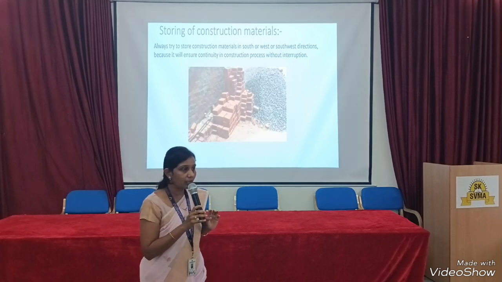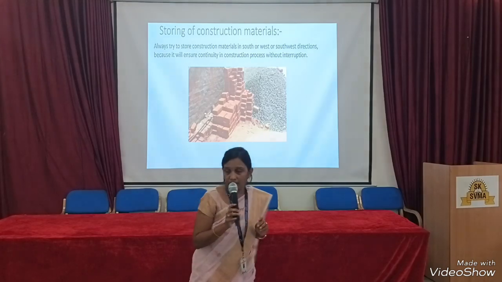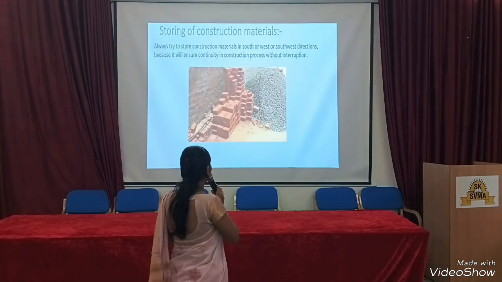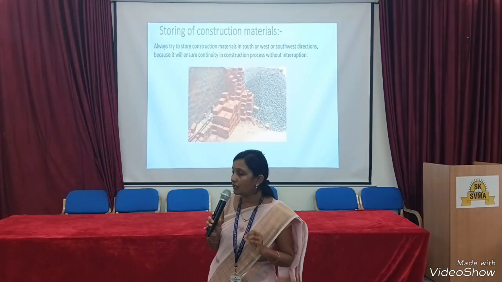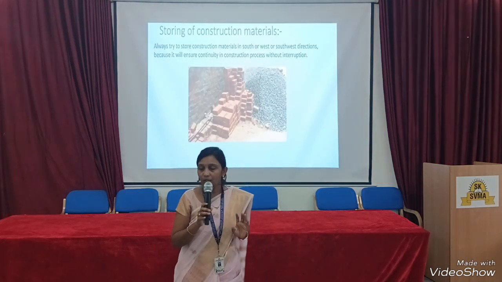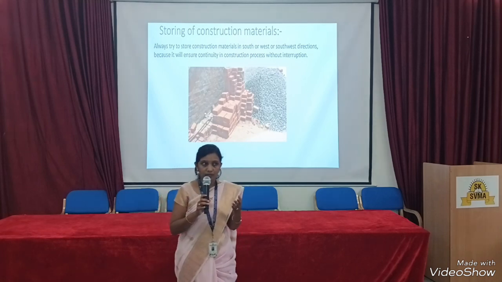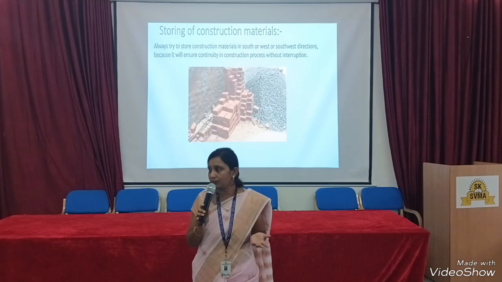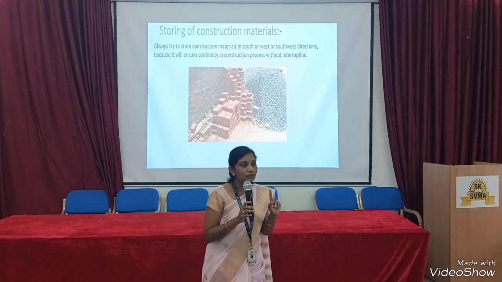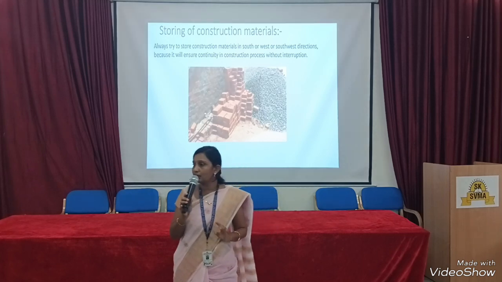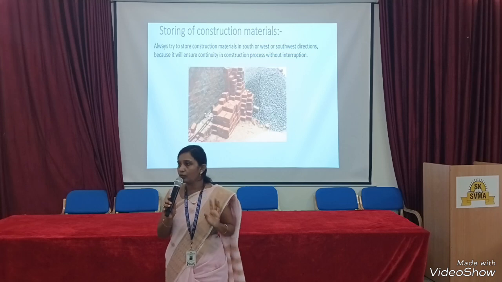Where you want to store the material, just observe that image. In that image, the brick is there, the aggregate is there. For the storage of that, the best direction is south or west. Otherwise, if it is unavailable, you can store it in the southwest direction. Always, if I am telling a second option, you need to prefer the first option only. If it is unavailable, then you can go for the second option. The second option I am not preferring.